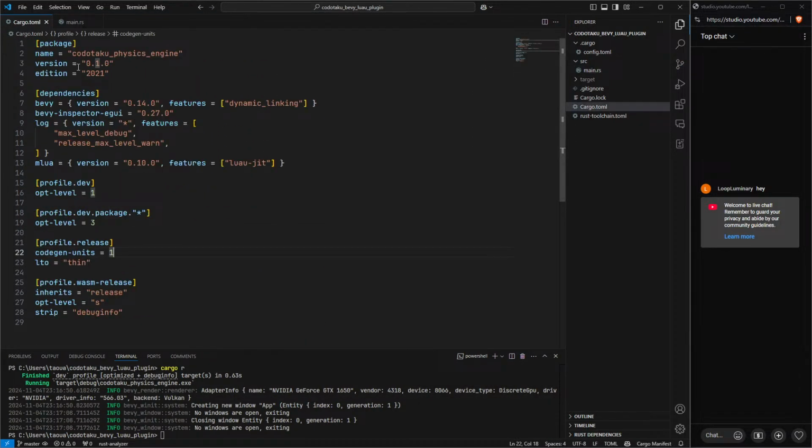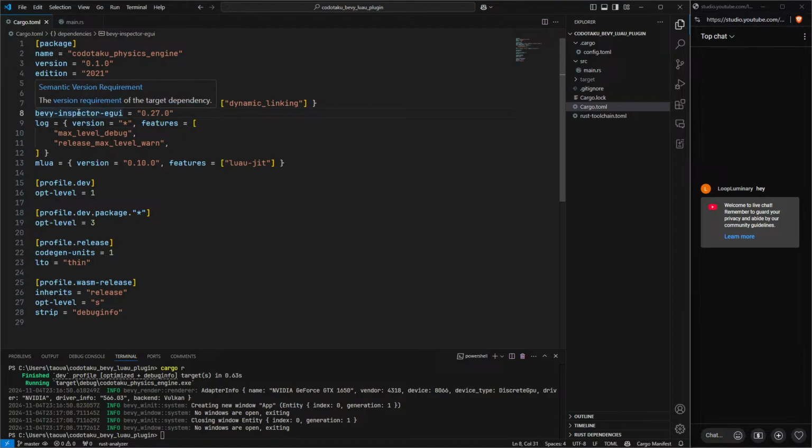So first of all, in my cargo.toml, I have Bevy, and I'm actually not using the latest version, which is 0.14.2. I'm using 0.14.0 because if I want to use other community plugins of Bevy, like Bevy Inspector EGUI here, most of them right now are using 0.14.0, so I'm just using that too. Right, and then we have here features dynamic linking, so we can dynamically link the Bevy game engine, which is way faster to compile and so on.